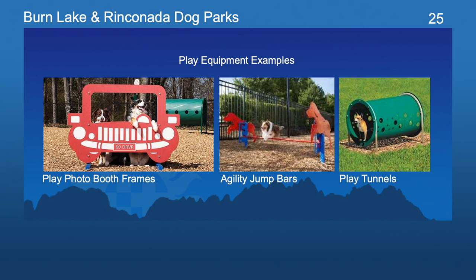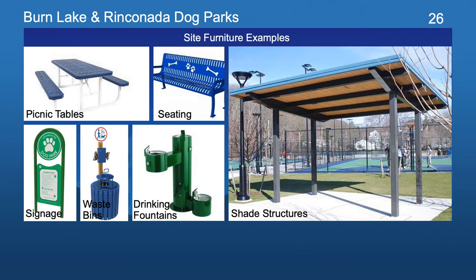Here are a few examples of some of the types of play equipment that will be inside both dog parks. The play equipment will allow pets and their owners to practice agility and training, and provide pets with plenty of space to get exercise, have fun, and take pictures of our furry friends. Here are also a few examples of the types of furniture, signage, and equipment the park will have, as well as the type of shade structures you can anticipate seeing inside each of the dog parks. The drinking fountains inside the play areas are for both people and dogs so that everyone can stay hydrated.